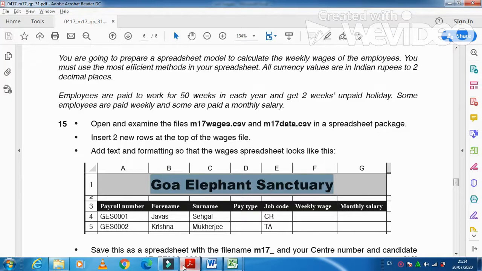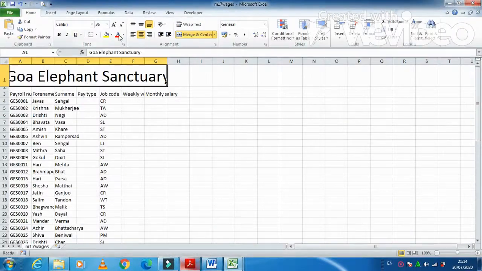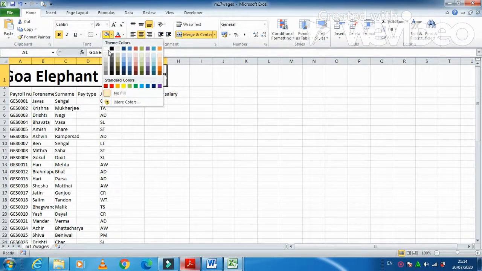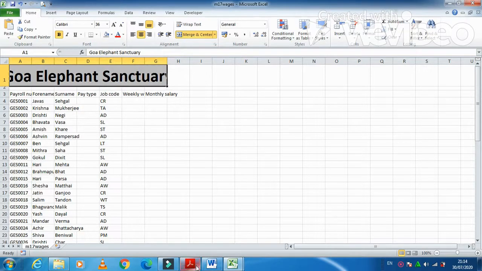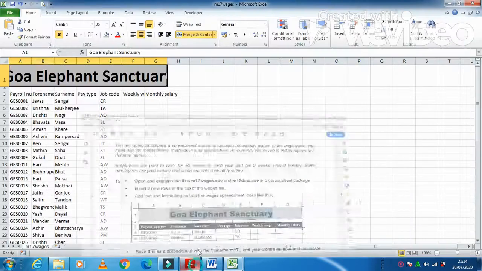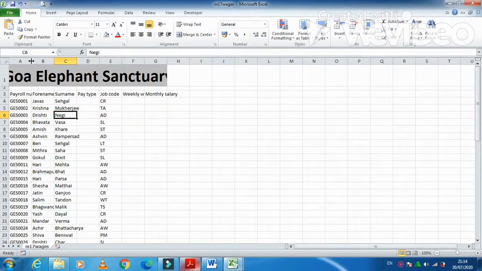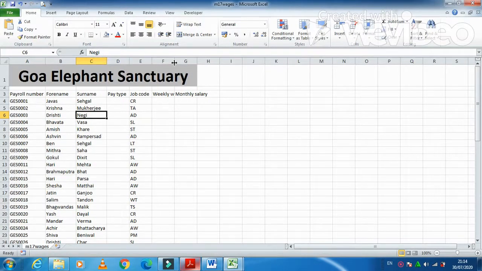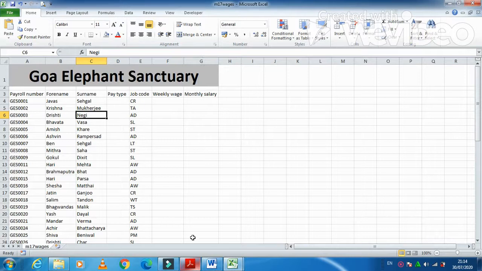It is a sans serif font and center aligned. I'm going to make it bold as well, and fill the background with the gray color as they have already inserted, and then adjust each and every column like that. Yes, now it is more clear.